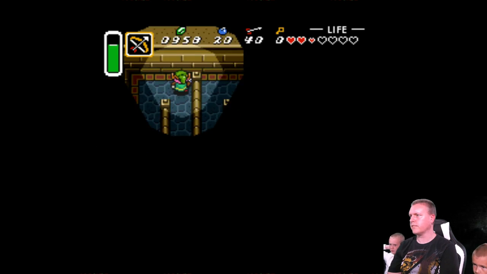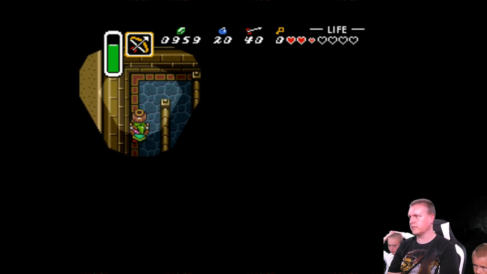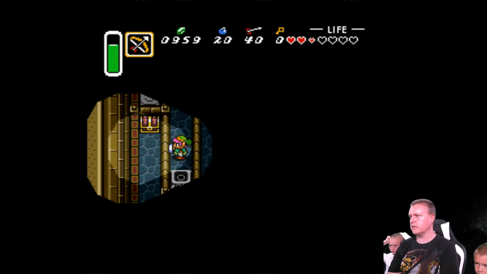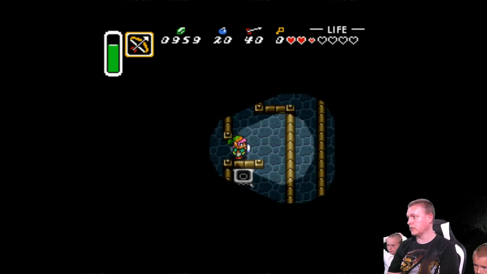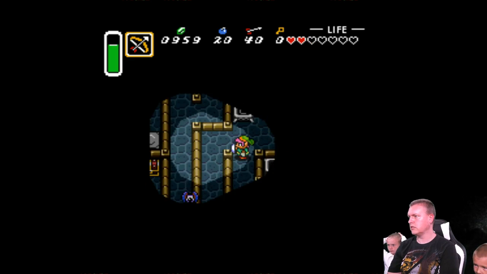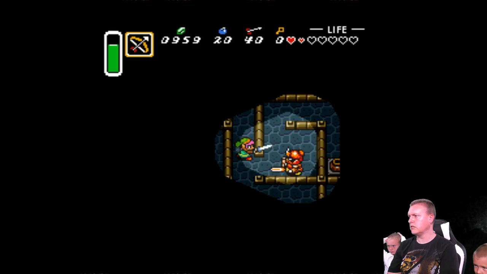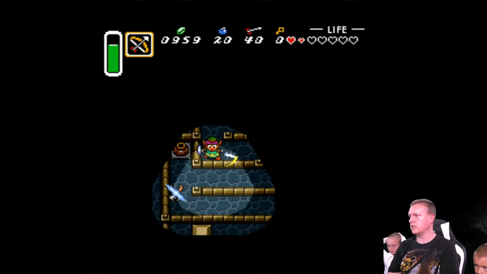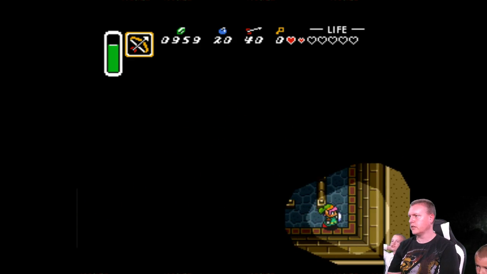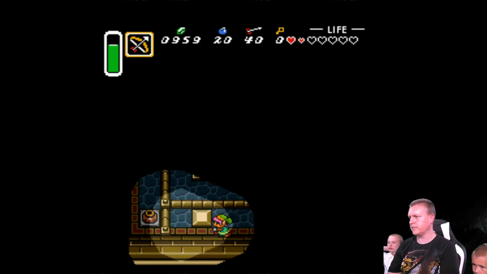I don't get why the lamp uses magic. It's supposed to represent fuel, I guess. Sort of like with rock oil. Yeah, like oil. And with the Ravio things in A Link Between Worlds. Although the items in A Link Between Worlds, at least you can regenerate. There you go. Good job. You need a key to get through. There are a couple of treasure chests.